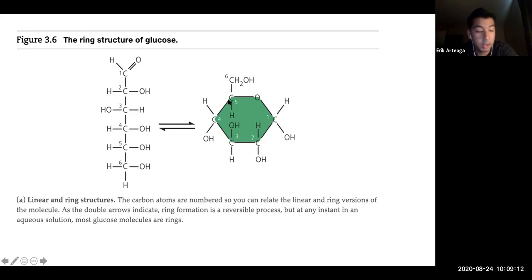So many of the times that we have sugar in our bodies, or we are consuming sugar in a drink or in a food source, it is going to be in the ring stage. The linear form is rare. It will be found if the sugar is dry or in a pack that we're going to put into our coffee in the morning. So this is not typical. We find mainly the ring stage in biological systems, because the majority of biological systems, or all of them, utilize water. So this is an aqueous solution.